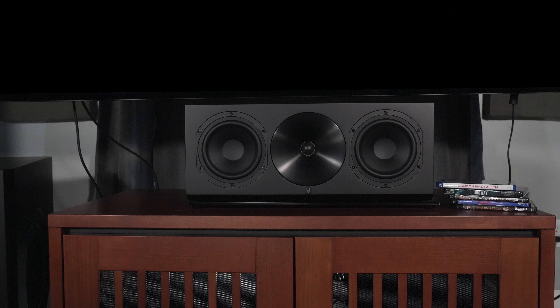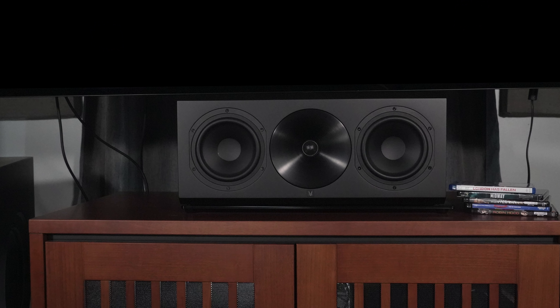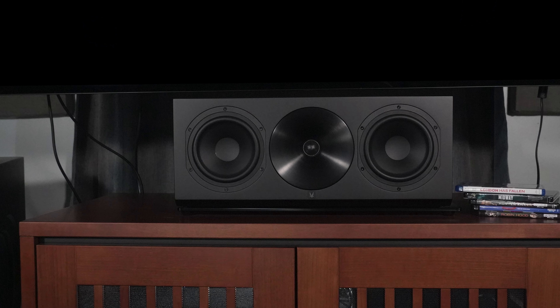In a previous video I talked about my LG C1 and said I had to buy a TV stand and raise the TV up so I could put my center channel under the television. That worked, but the added benefit now is that with my chairs on a riser I can see my entire TV screen from the bottom all the way to the top, even in the second row when people are sitting in the front row.